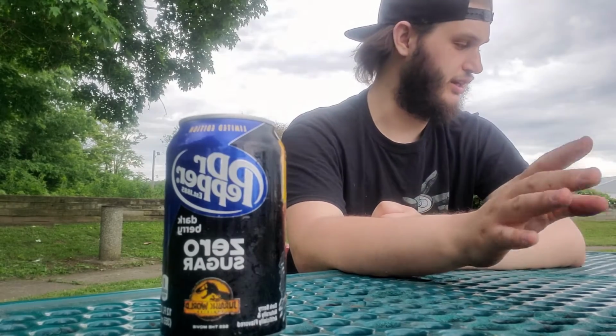Really adds like a blue icy taste to it. Yeah, it's more of like what I remember it being, but still not quite what I remember it being. It's not bad, but there's still that zero sugar aftertaste to it. Not awful, but definitely way better than the regular one. That one's just like slight touch berry. This one's pretty good. It's got a decent flavor to it.